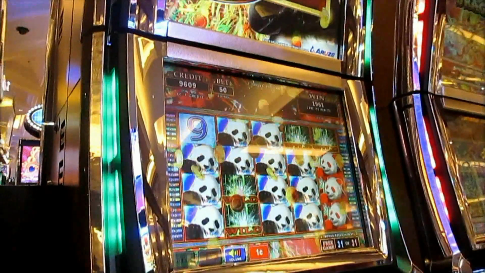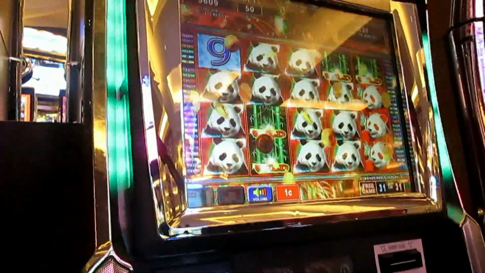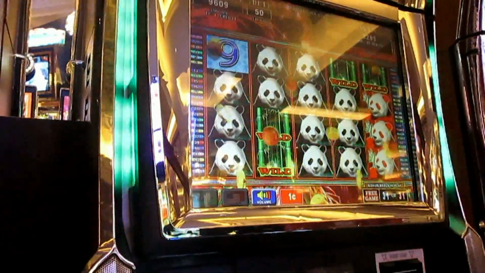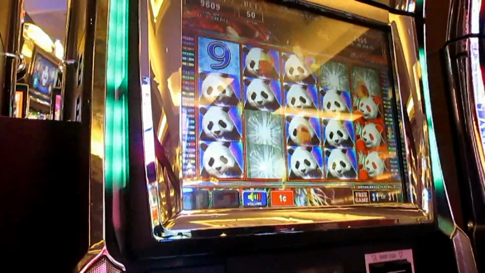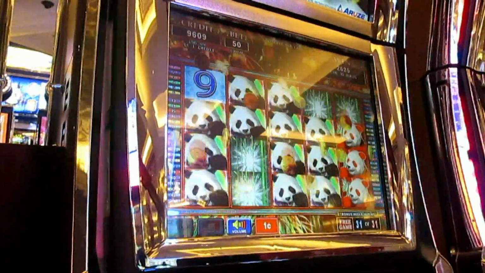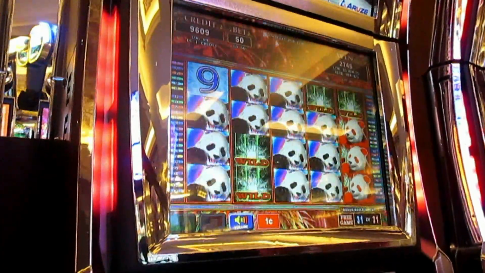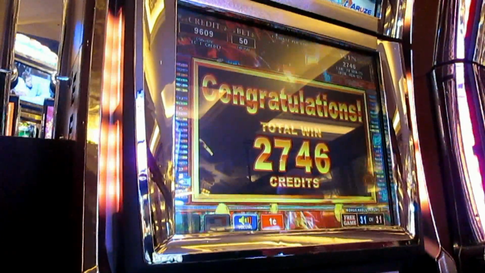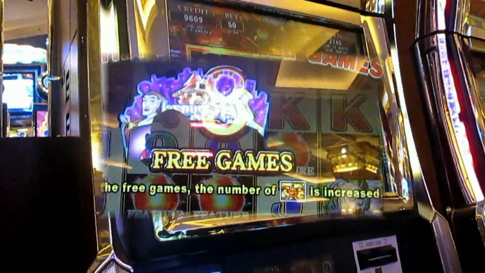You're spinning 31 of 31. A little panda blast. Fancy version of the entertainer now. All right, $27.46. That's not bad for a 50-cent bet. Well done, Slotsburg. Thank you very much. Ultra Stack Pandas here at the Venetian in beautiful Las Vegas, Nevada.